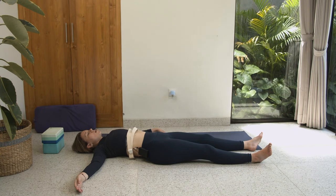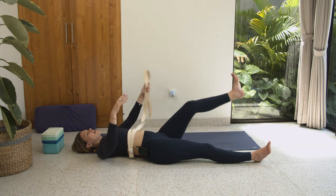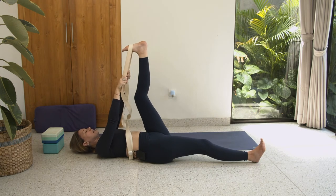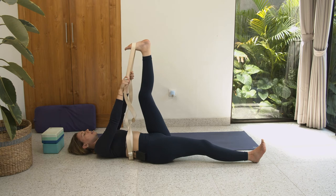Now let's go the opposite way. So we're going to take our left leg all the way up and place the strap around the left foot, lengthen through the left leg, just breathe into the left hamstring.